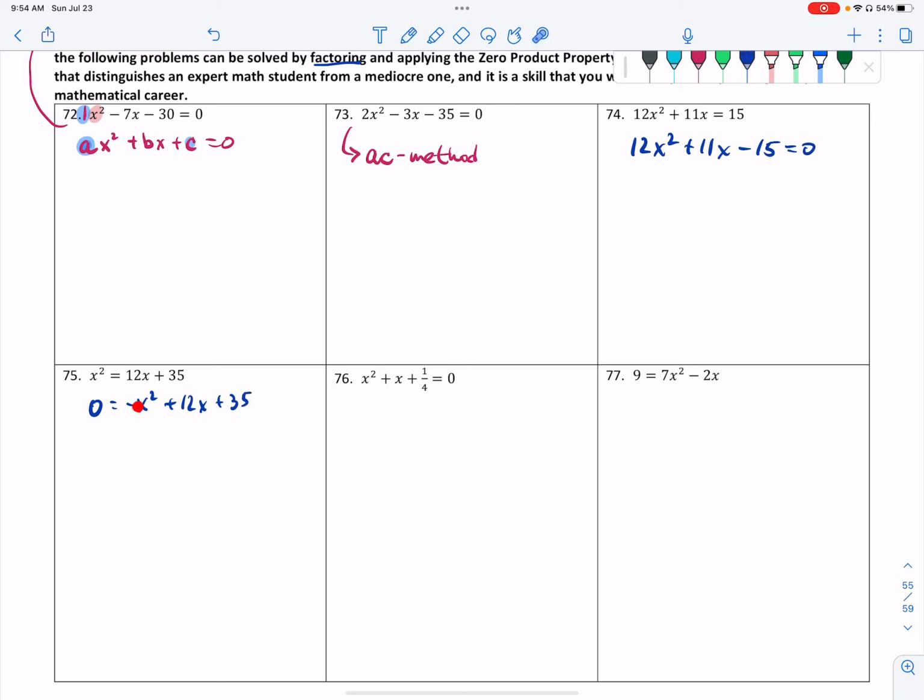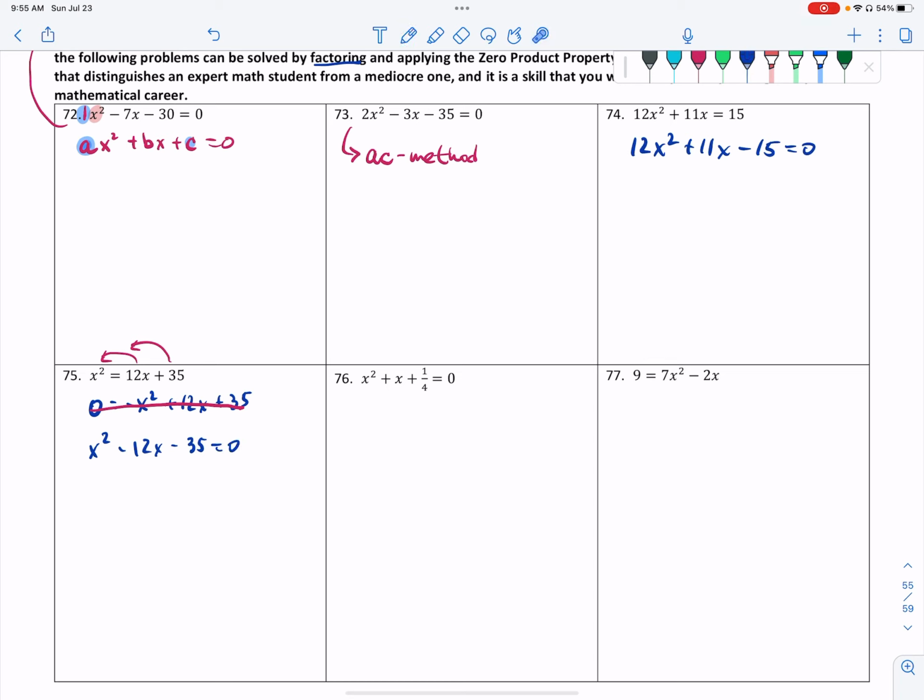However, we don't like to factor with a leading coefficient as a negative 1. It's so much easier if it's positive. So at this point, you could just switch all of the signs, which is really just multiplying by negative 1. Or from the beginning, you could have just subtracted the 12x and the 35 over to the left-hand side of the equation. Even though it's two things instead of one, it's still to your benefit because it's going to leave the x squared positive. So minus 12x and then minus 35 is equal to 0.